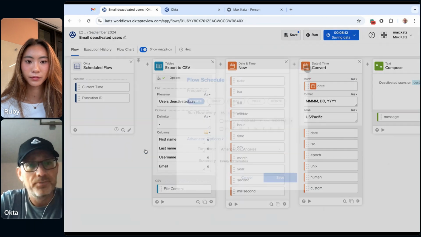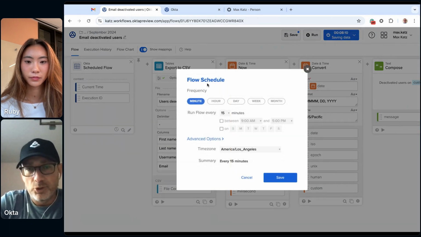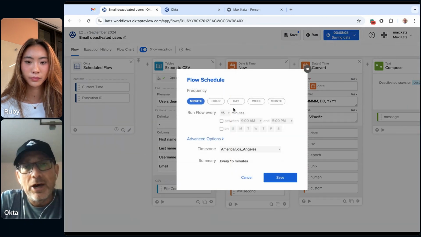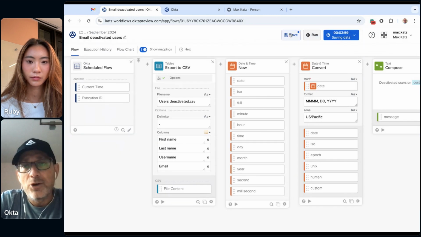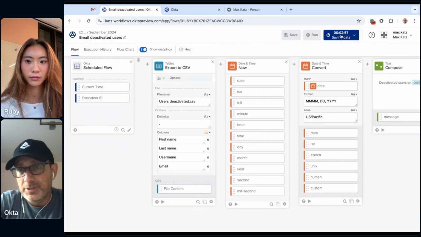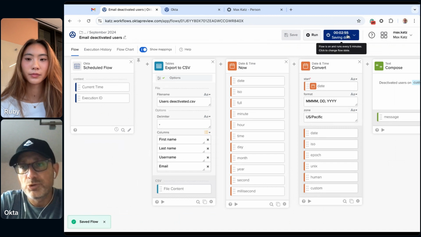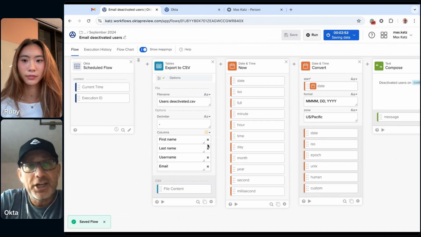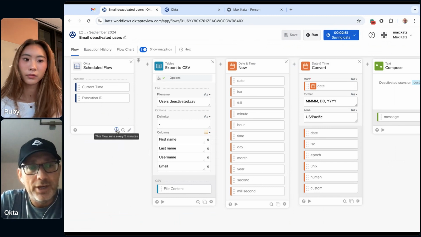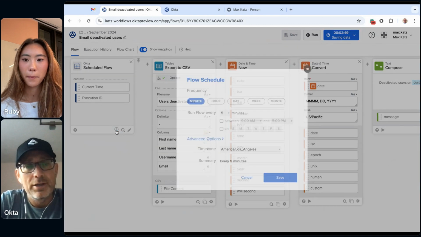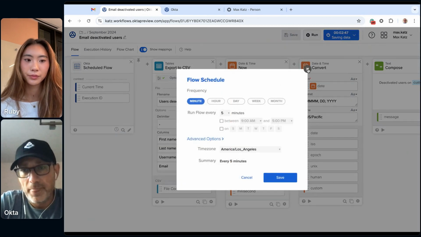That's the schedule card. And then it prompts you right away to set a schedule. Now, the most you can run is every 5 minutes. So we're going to set that. All right, I'm going to click Save. And now what's neat is that right here at the top, it tells you when it's going to run next. So in about 3 minutes. If you need to change the schedule, you can click the little clock, and then you can update the schedule.